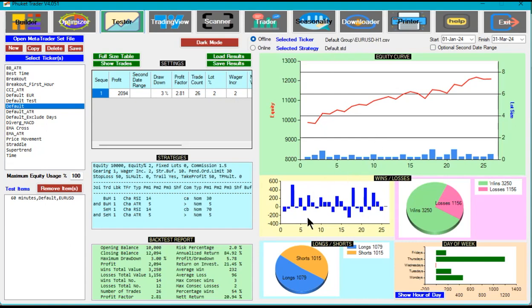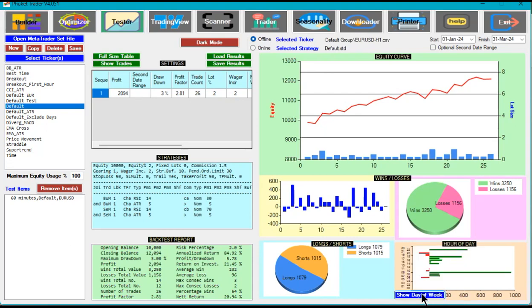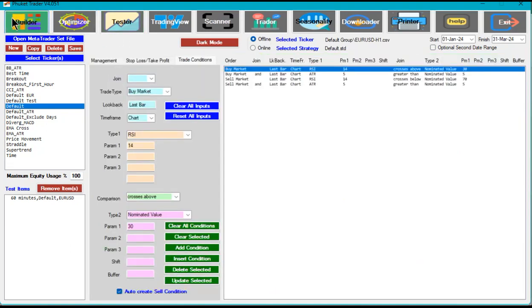This is a list of your winning trades and your losing trades, the ratio of wins to losses, shorts and longs. Day of the week, you can see there were hardly any trades on a Wednesday, but the other 4 days are profitable. If we click on show hour of day, not a lot of relevance there, other than suffice to say that around 8-9 o'clock in the morning was a fairly active time for opening trades, and that is understandable because that reflects the opening of the London Stock Exchange. So that is the result of a simple back test where you created the strategy within Build, or the one that's actually created itself.